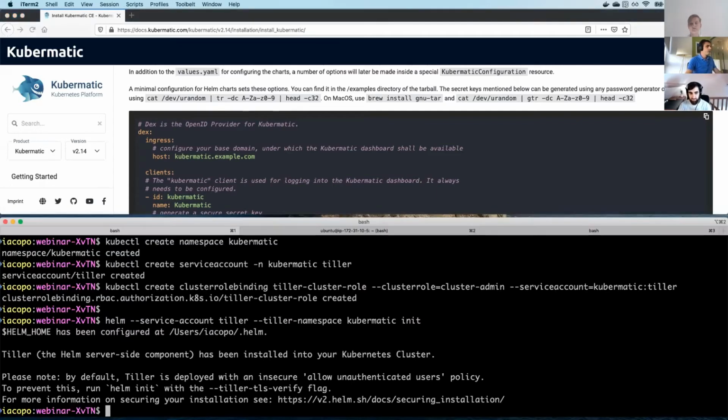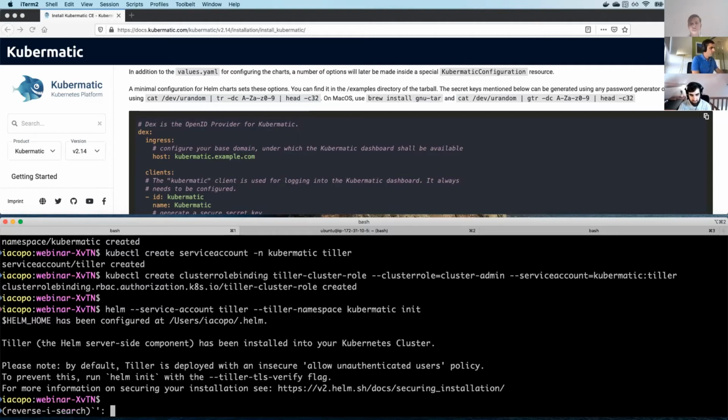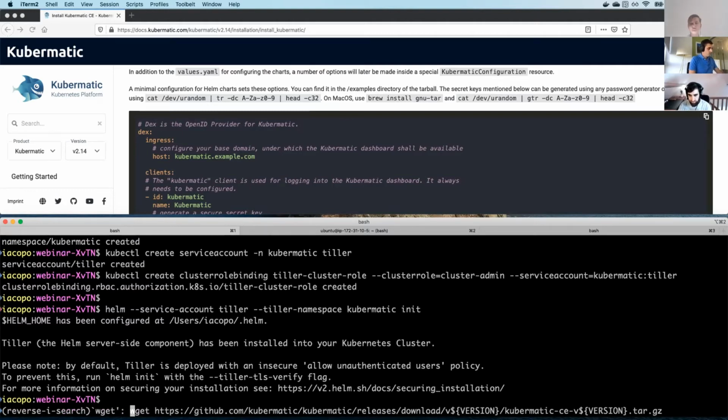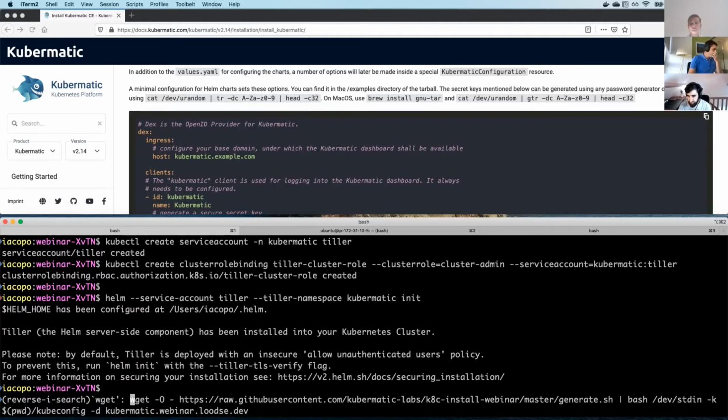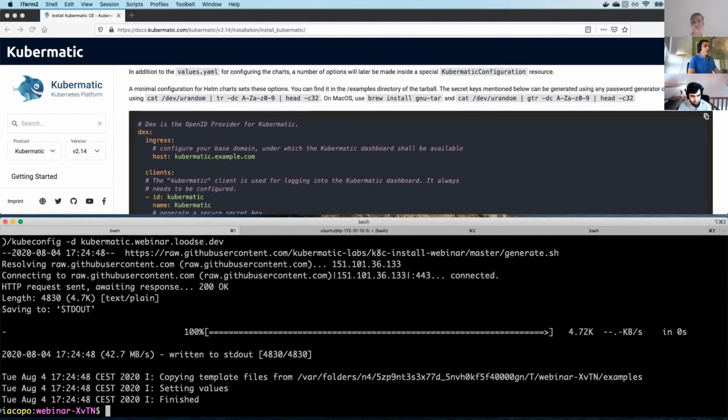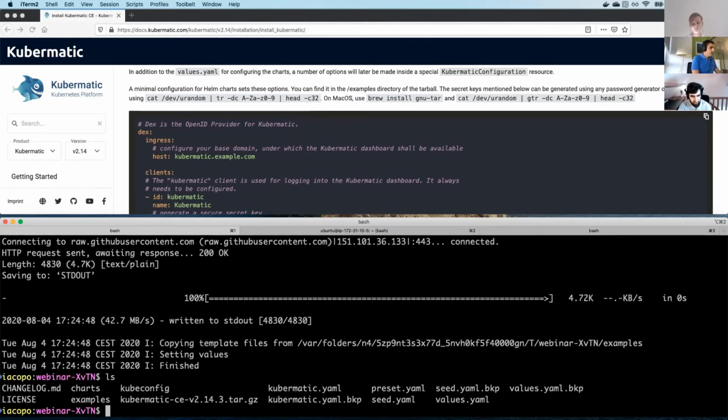I didn't mention it, but we will install it on AWS. This is just an arbitrary choice. So I will run this command that runs the script I mentioned. Okay, at this point, I have at the root of my working directory the seed.yaml, values.yaml, and kubermatic.yaml, which are the configuration files I mentioned before.